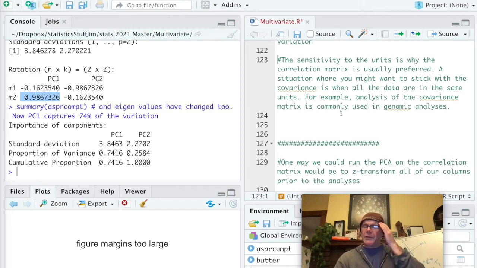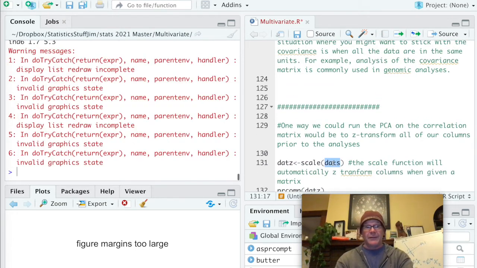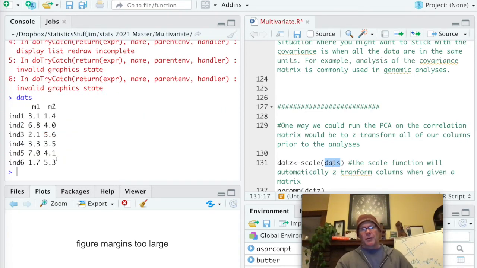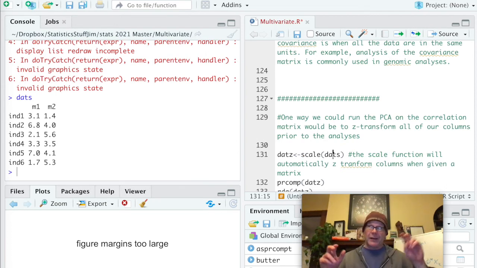So one way that we could do that is to Z-transform our data, right? So again, oops, I hate it when it does that. Here's our original raw data. So again, this is back to being in units of inches, and I don't know what the heck that is. But one thing we could do is we could use the function scale as we have in the past. But this time, instead of saying scale equals false, we're going to just leave it as the default. And the default is to center the data and scale it, meaning it's going to center it around 0 and it's going to divide it by the standard deviation.